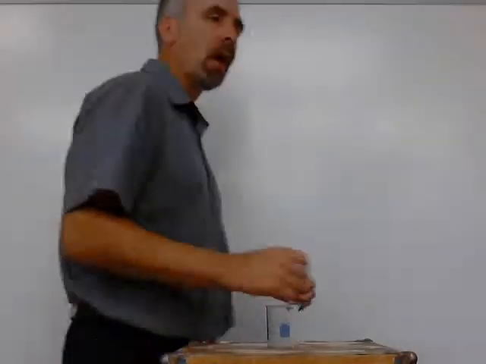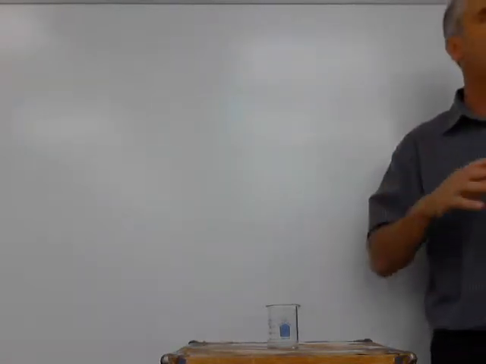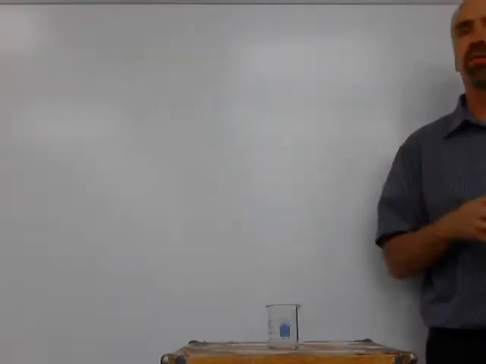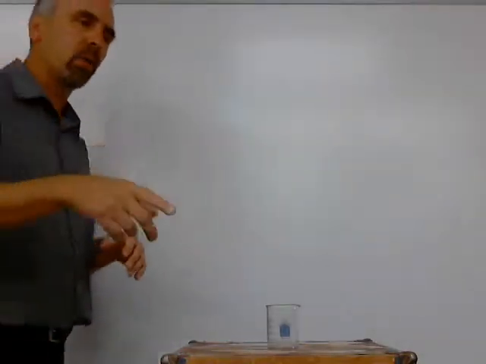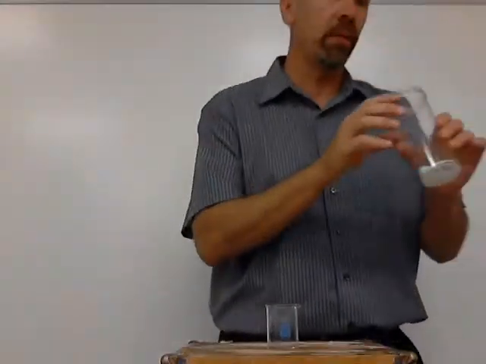Okay. Good. All right. Now, we ended yesterday talking about chemical changes and all the evidence for a chemical change, how you know a chemical change is going on. I'm going to start classifying chemical changes now according to a couple of different things. That's what I want to show you today. But I'm going to start it off with a little demonstration.